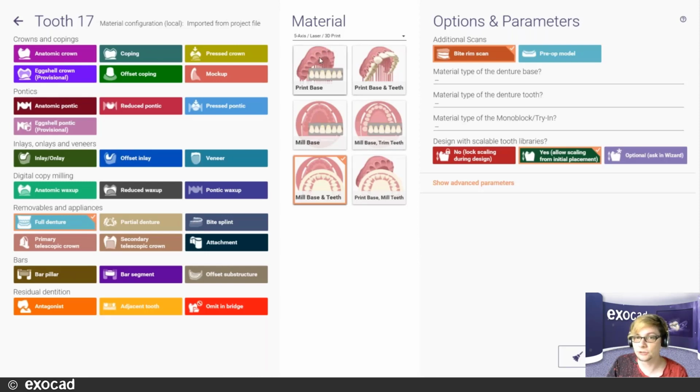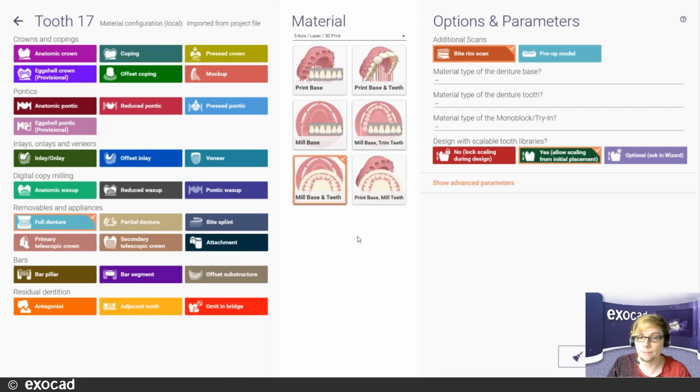So for full dentures, you're not selecting the material directly, you're selecting the workflow. So how are you going to produce your full denture in the end? Because for a full denture, obviously you're going to use a type of acrylics, but the big difference here might be if you are going to mill or print the base, or if you're using stock teeth, or if you're going to produce the teeth yourself, and even then, are you going to print or mill those teeth? And for the stock teeth, there's also differences if you're able to rework the shape of those stock teeth later on in the machine, or if you have to use the original shape of the stock teeth. So there's lots of differences here in the production method.